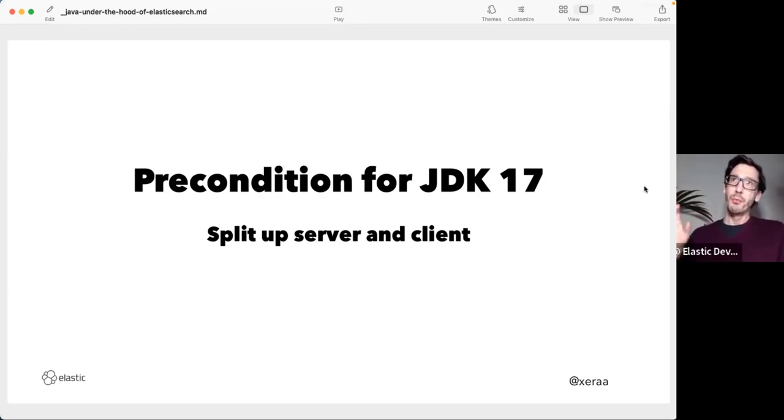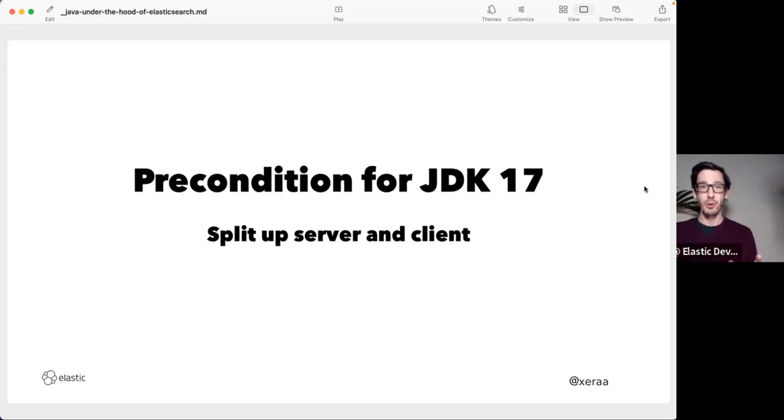And that also meant if we wanted to increase the JDK version of Elasticsearch, this would also have an impact on our client. And that was something we didn't really feel comfortable with, because we would have basically forced everybody to update their applications to take JDK 17 at least, if they want to use the client and then have that dependency on Elasticsearch. And many people are not ready yet to go JDK 17 plus.